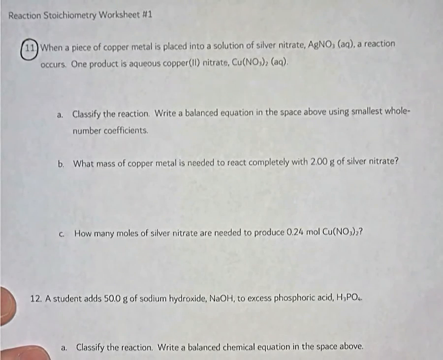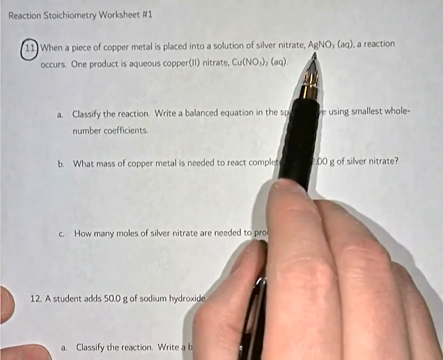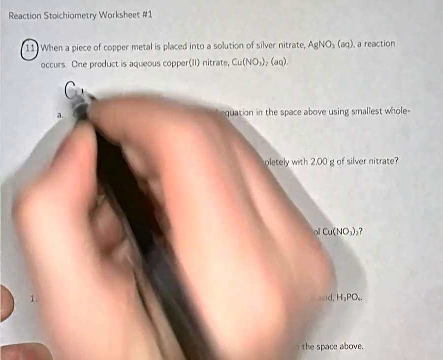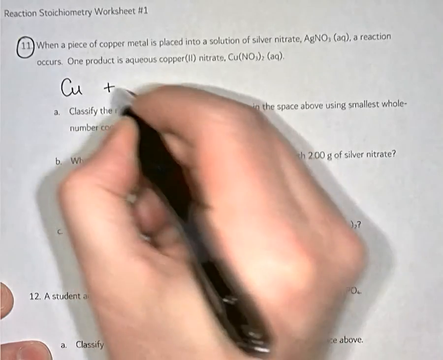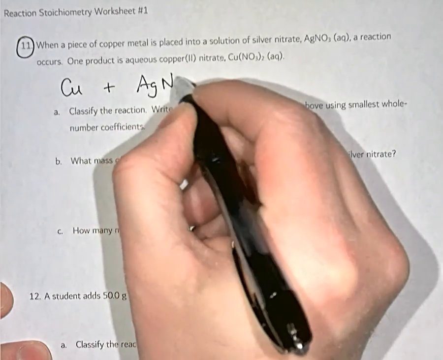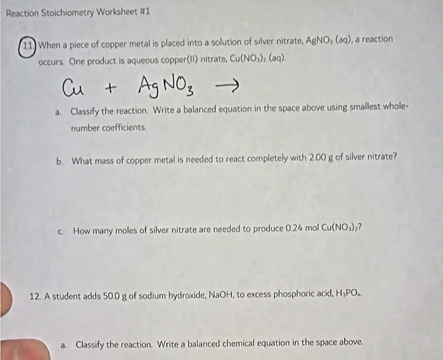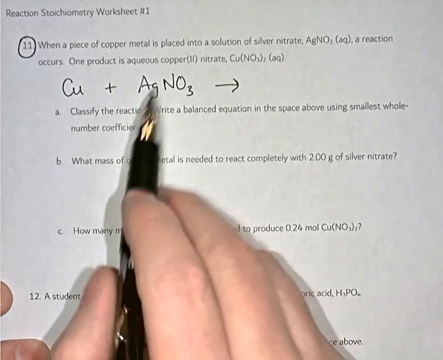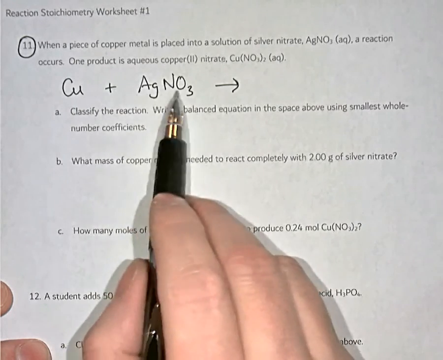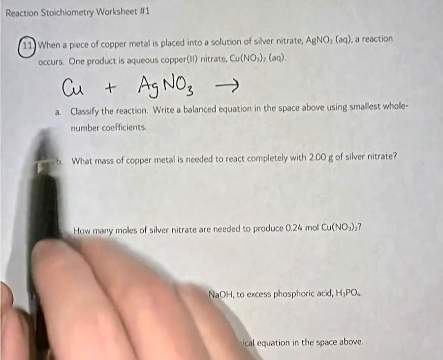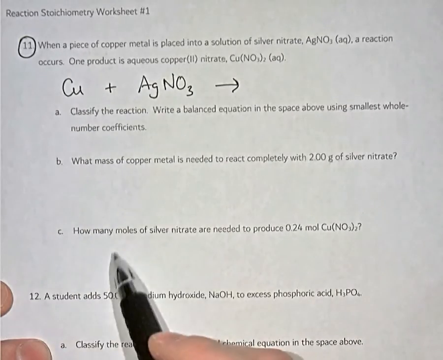So the 2 reactants would be copper metal reacting with silver nitrate. Copper is just the symbol Cu on the periodic table, and it reacts with silver nitrate, AgNO3. Now if you think about your reaction types, the silver is positive, nitrate is negative, and in class we describe that as them dancing together. And this copper over here is by himself. He's going to go in and dance with somebody.